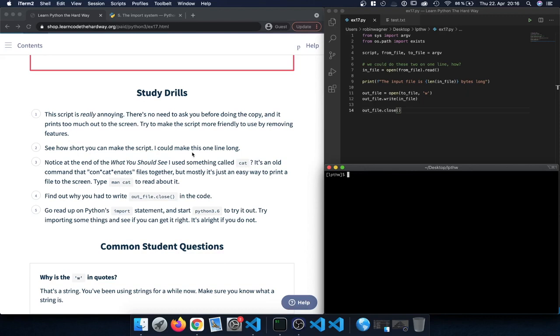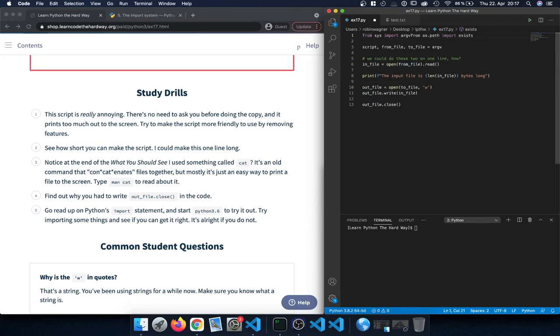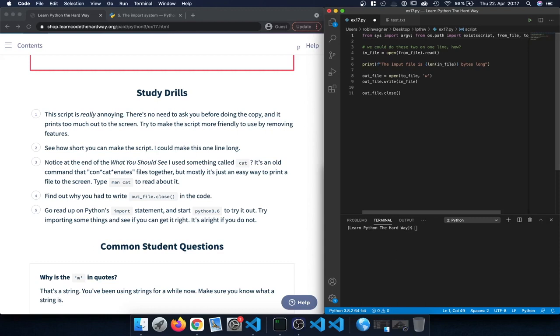So let's try to make it as short as possible. And the author here says he can do that in just one line. So to actually do that in a single line, what we can do, and it's really bad style, but we could still do that, we can basically have several commands separated by a semicolon, and then we can fit that in a single line. And again, we typically would never do that, but to fit it in a single line, that is one option. Typically we want multiple lines and have it more readable, but again, we could still do this here.